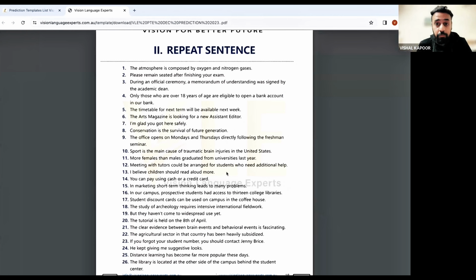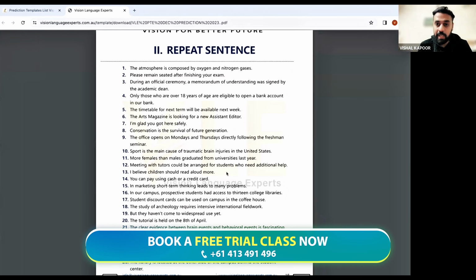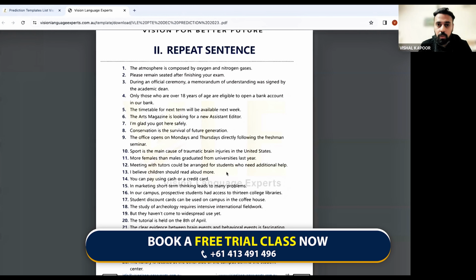Okay. So on average, our students, whoever practice them before the exam, get at least 3 to 4 questions from the repeat sentences prediction file. So out of 12, 3 to 4 are coming from here. Okay. On average, some might get higher. So make sure that you read them thoroughly before your exam. Okay. And you are able to remember them, obviously, through your revision, so that when you get it in the exam, you are able to knock it out of the park and get perfect scores.